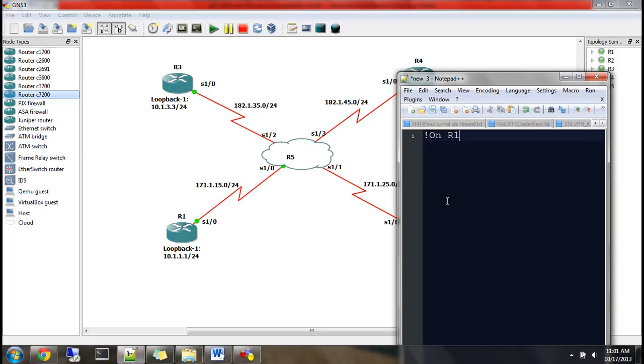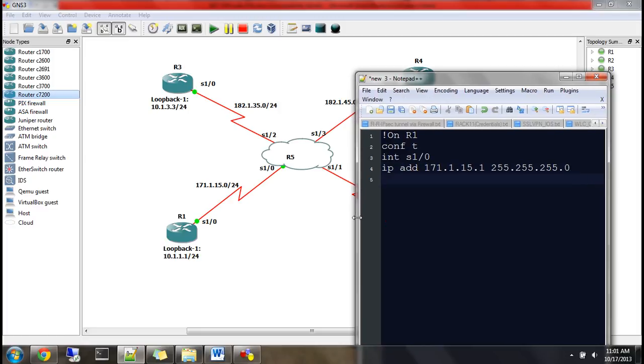Config T, interface S1/0. What should be the IP? 171.1.15.1 because it's on R1. So IP address 171.1.15.1, no shut and exit.